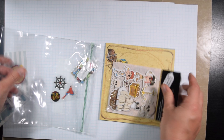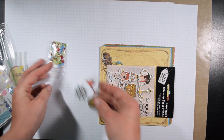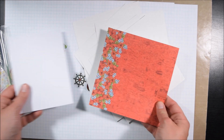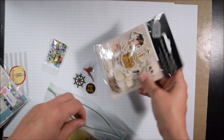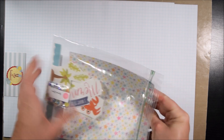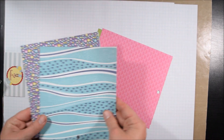This kit has a pirates and mermaids theme, and I can't even tell you how excited I was when I saw it. I like to donate a lot of my cards to kids — there are links in the video description with some resources about that. Pirates and mermaids is like perfect, right up my alley. Some for the boys, some for the girls, something for everyone. I knew right away that I was going to get a ton of use out of this kit and be able to really send off most of those cards.